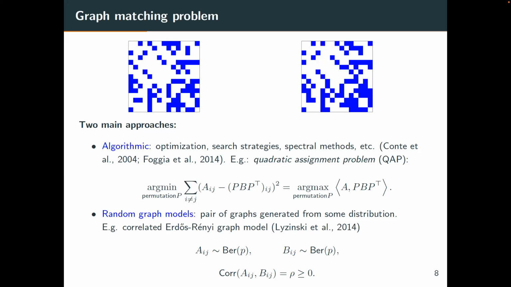So then we come back to the exact graph matching problem, and we know that the solution is when the two graphs are exactly the same. And values of rho in between may generate networks that are more or less similar. But the point is that once we have this model, we know the correct correspondence between the vertices of one graph and the other, and then we can formulate the graph matching problem based on either the likelihood function or some sort of heuristics that can match the two networks. So that's the general idea.